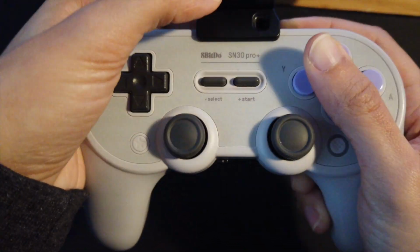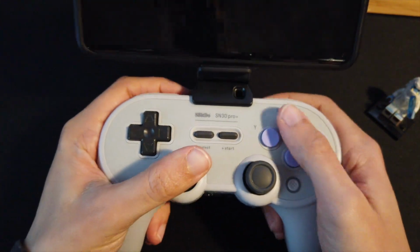8BitDo does make a holder for your phone, and so you can clip it onto the controller and have your phone sitting on it, so while you're holding it, you can actually just have the phone connected to the controller. I tried it out when I got my second 8BitDo SN30 Pro Plus, but I did think that after a while it would probably get kind of tiring to hold the whole controller and phone like that, especially if your phone is on the bigger side. So I used the Galaxy S10 Plus, and it was just a little bit heavy and kind of unbalanced while I was holding it with the phone on the controller, and so it might be a little bit tiring for your wrist after long periods of time.